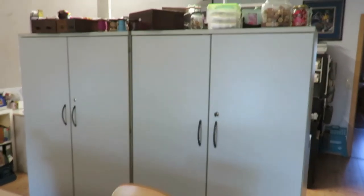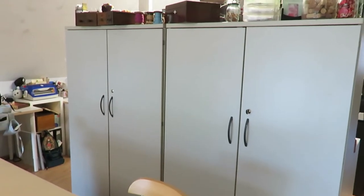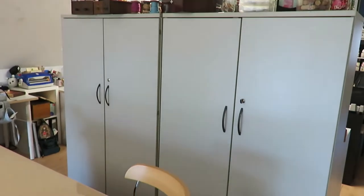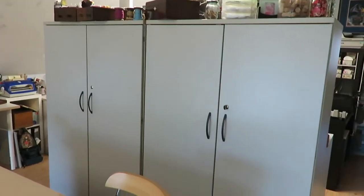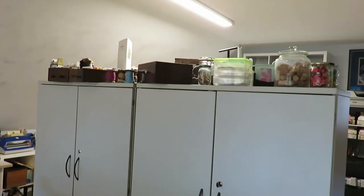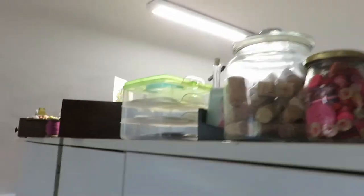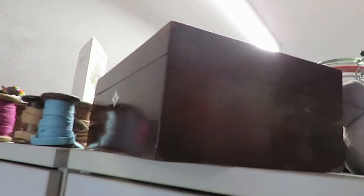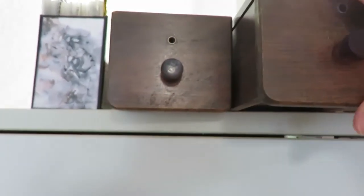These are my great big bookcases. They were purchased from my friend who owned a craft store — she gave me an incredibly great price. She had these in her back room for storage. They're really nice and big. Up top I keep things like my buttons organized by color, some corks, and an old writing desk from the 1800s. If I'm going to store something, I want it to be kind of fun.